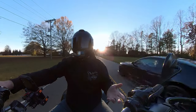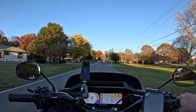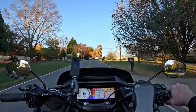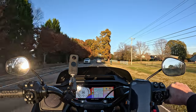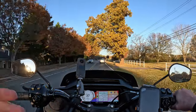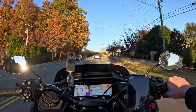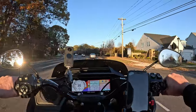I will say this, my initial impressions of it. This product is well thought out. I like the amount of adjustability that it has. It really is. I mean, it was well engineered in terms of the things you would want in a phone mount for your motorcycle. It was well thought out. And it's easy to install.